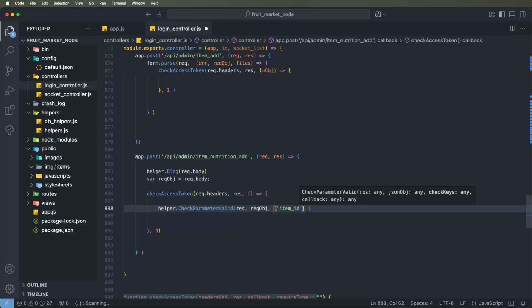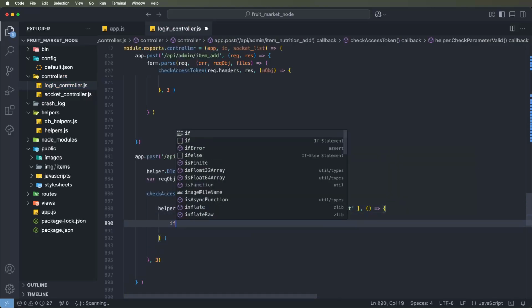First of all we need the item ID, the specific item to which we add this nutrition, so we give this, then we write the nutrition list. We provide the nutrition list, and these are the two parameters. The nutrition list we get as a JSON string, and we convert it into JSON, then using a for each loop we insert this data inside the database, applying internal logic like this. Now after this verify we get the blank callbacks.